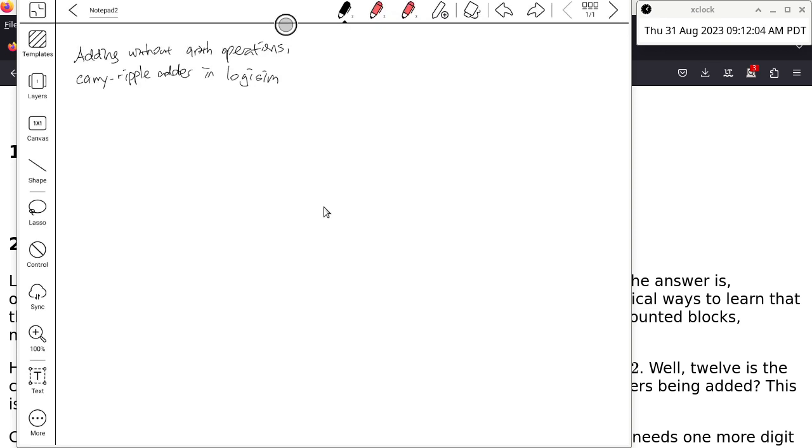We want to replace everything with logical operations, because we know how to implement not and or using the NAND gate, and we know how to implement NAND gates using two P transistors and two N transistors. And the computer is basically all about transistors. So the objective of today's lecture is to finish up how to add but without using arithmetic operators, and also to introduce the carry ripple adder as a circuit, and I will do it in LogicSim. After class, I can even send you the circuit that I have built in today's class. Do we have any questions about what we are about to cover in today's lecture?